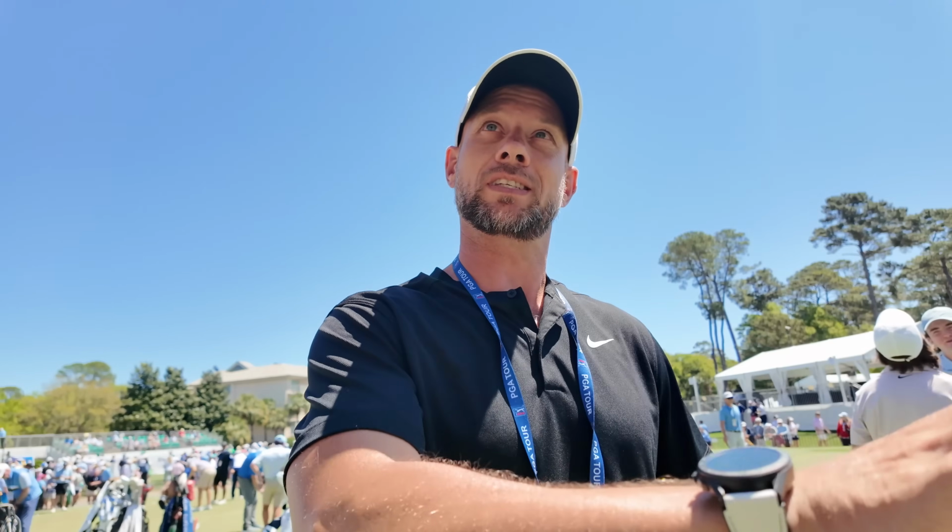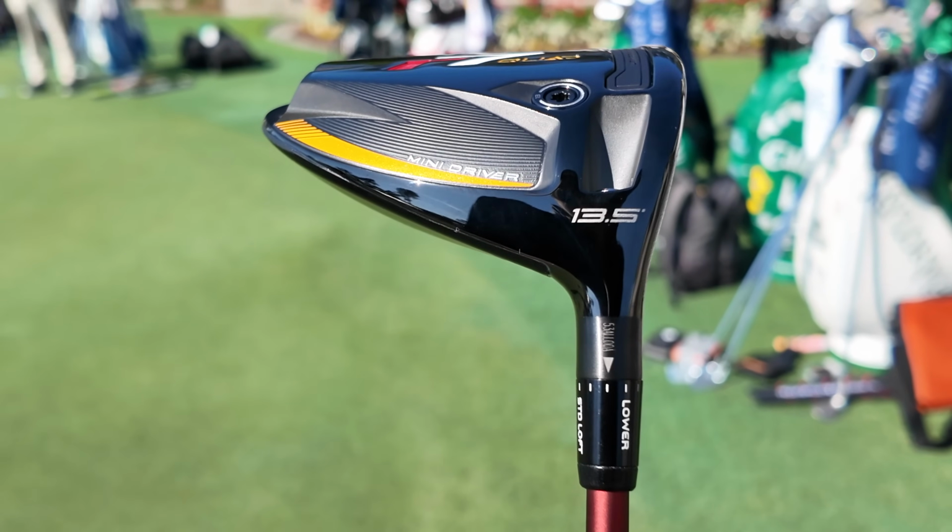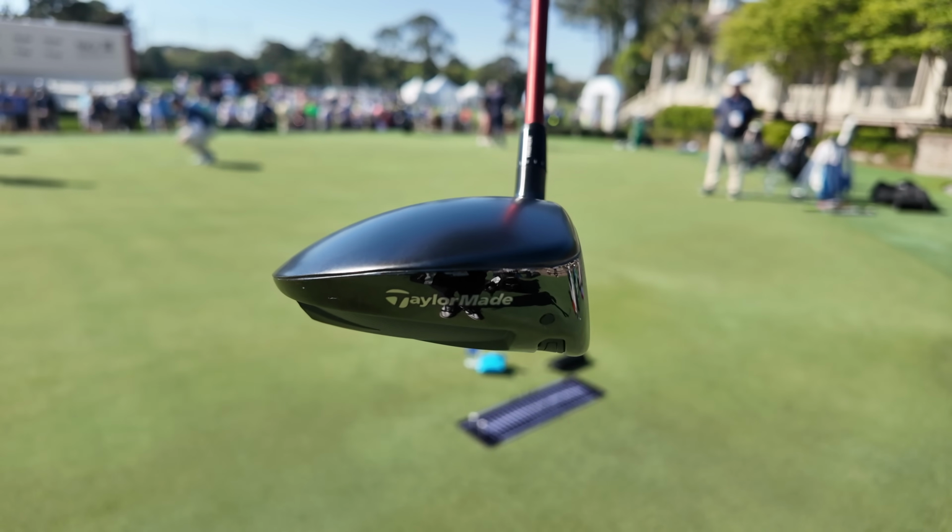It's a nice clean head. Clean head sits, I actually think the visual of it looks a little flat, which, for a fairway, you never want to see a fairway sitting toe up or anything like that, because you're going to hit it off the deck, then you're going to hit it off the tee. So I kind of like that about it. And ball speeds are the same like for like. You're not giving up anything there. You just maybe gain a little through the launch characteristics if you feel like you want to find something.